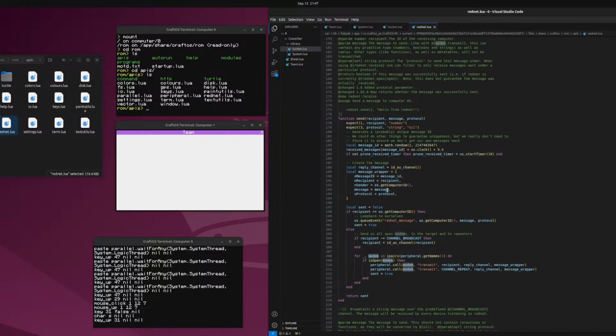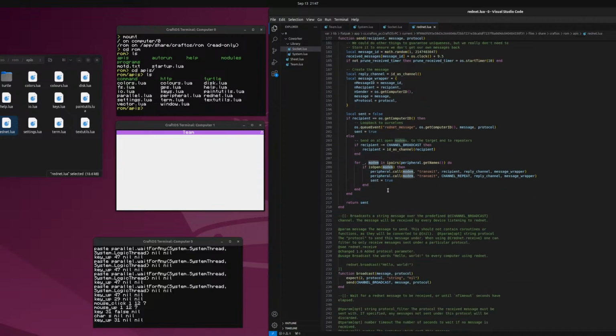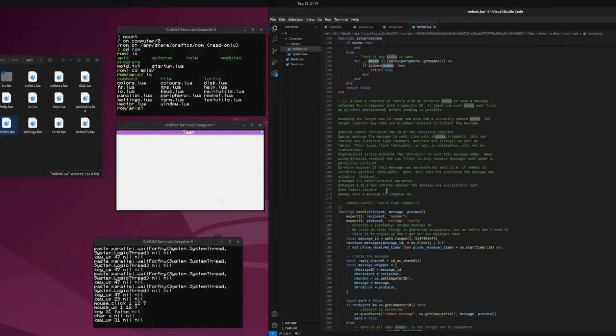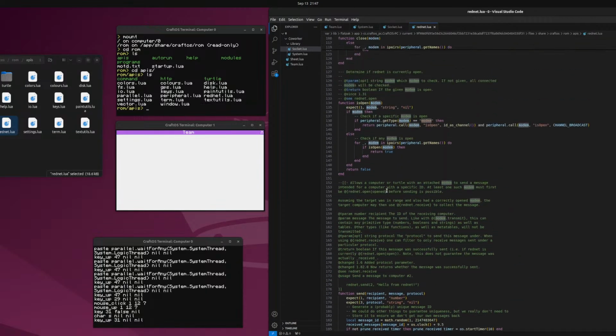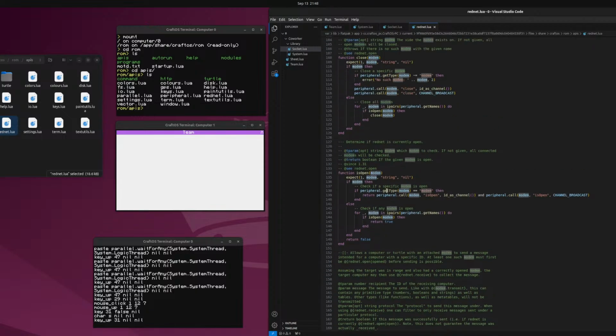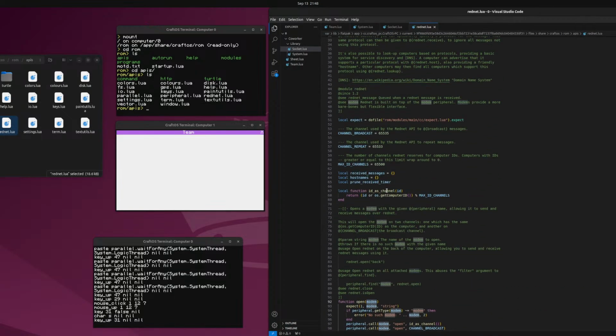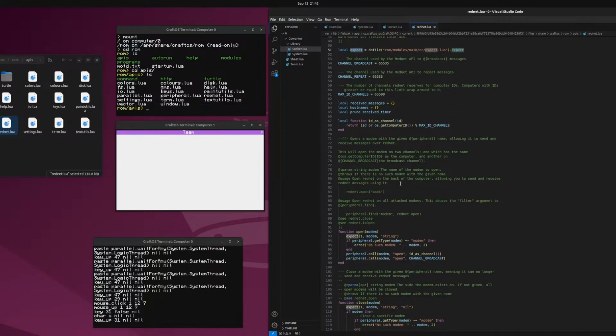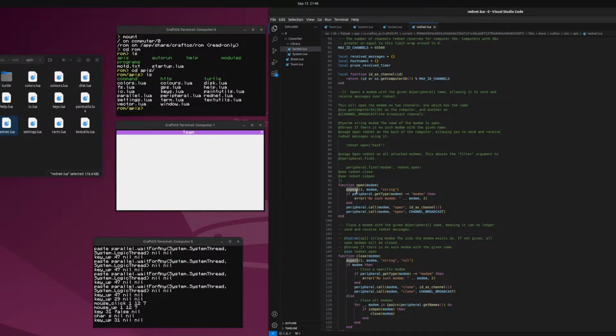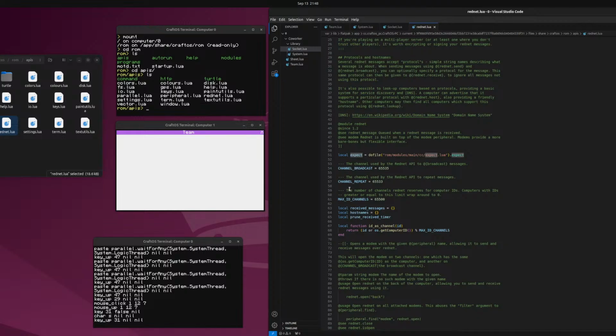Do I really want to copy all of this and do it myself? I mean, it's not actually that complicated, now I really think about it. But what is expect? Expects one modem string. What is expecting?